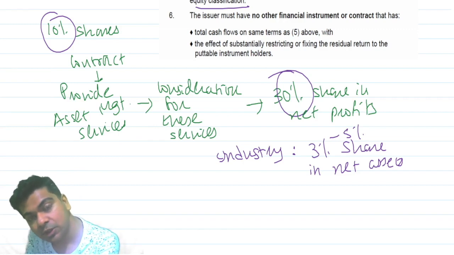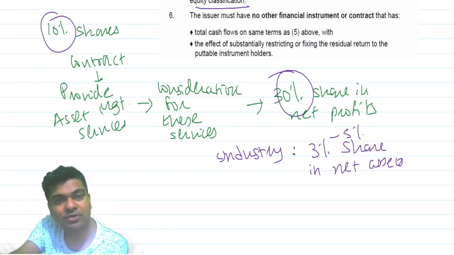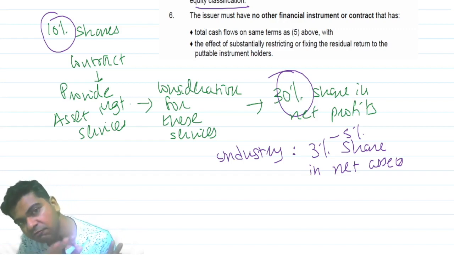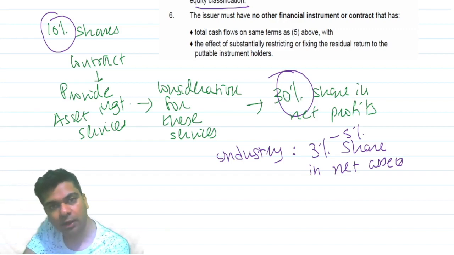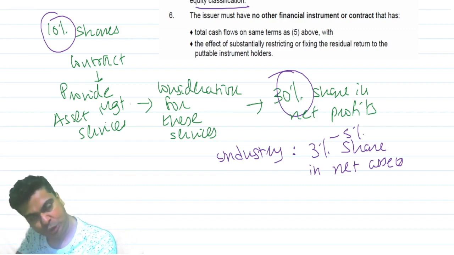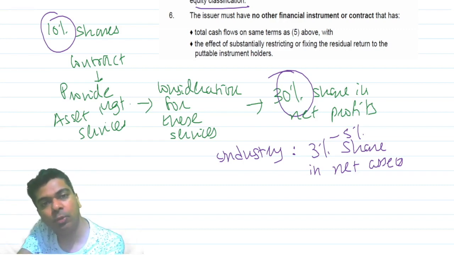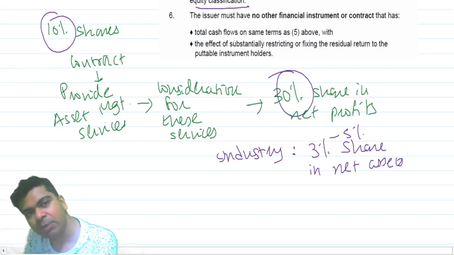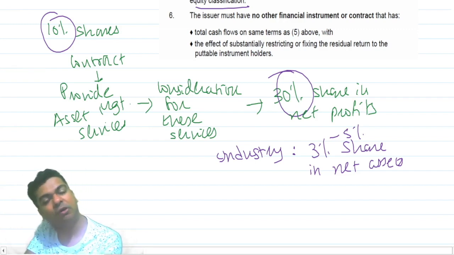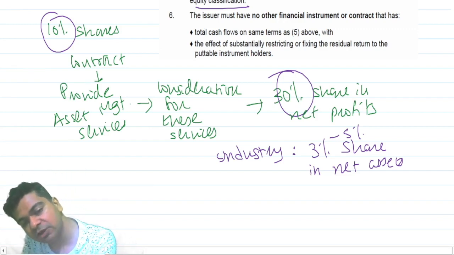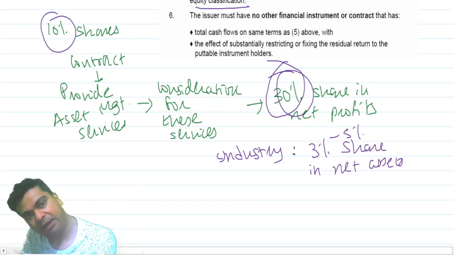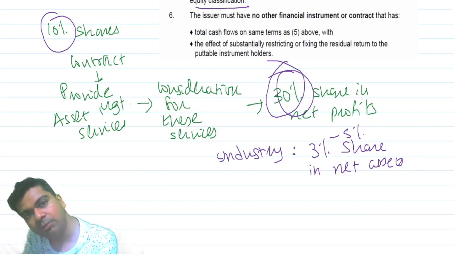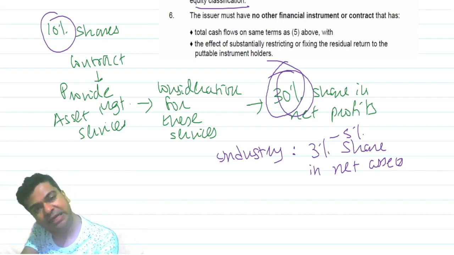I am investing in your company because I want a good, decent return. So what I do is I issue 10% equity shares of my company to you, and at the same time, I and you very quietly enter into another contract. I suggest to you that as per this contract, you have to provide asset management services to me. And although the industry practice is to share 3 to 5% of the net profits, I will share with you 30% of my net profits. So this will adjust the return that is available to you. I am making the deal a very sweet deal for you.